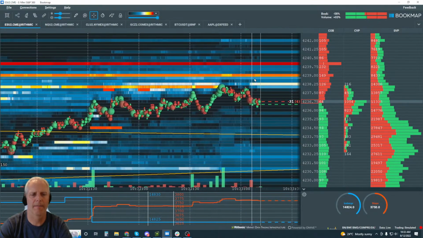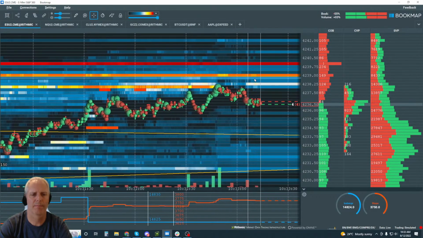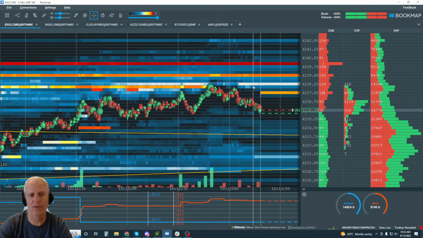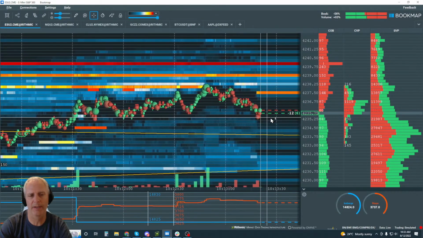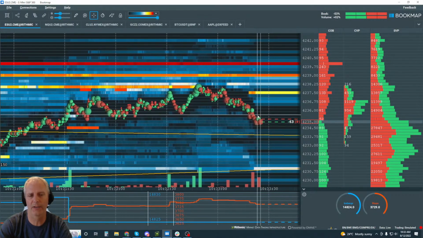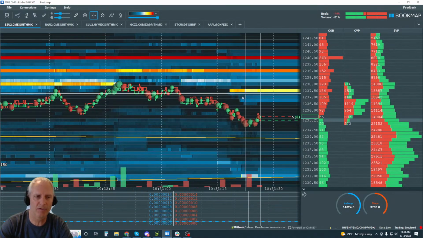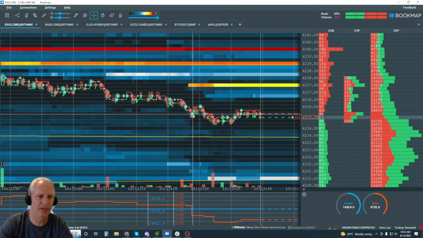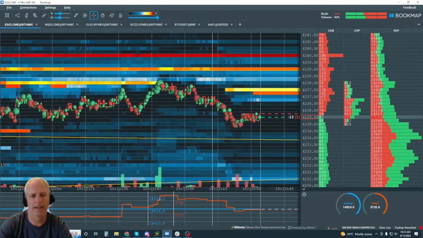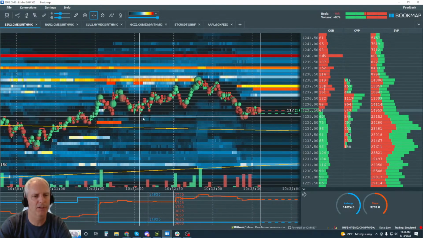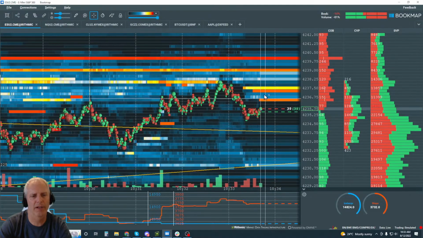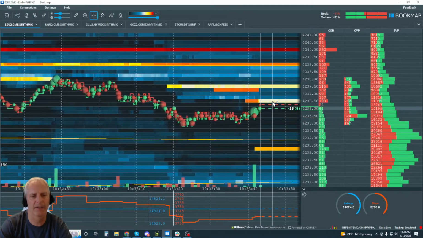Okay, let's see if maybe we flip, maybe we see them pull, maybe they add on the bid. Nope, they actually pulled here, added more here, found more sellers, right? This move didn't really start to take place. I mean, here it did, but it continued when these guys came in. Okay, so now bottom of the range. Even more here. Now let's see what the reaction to that is.